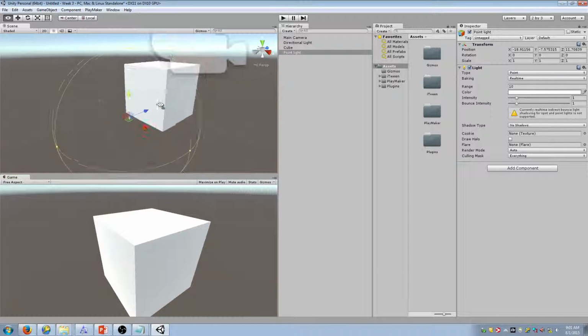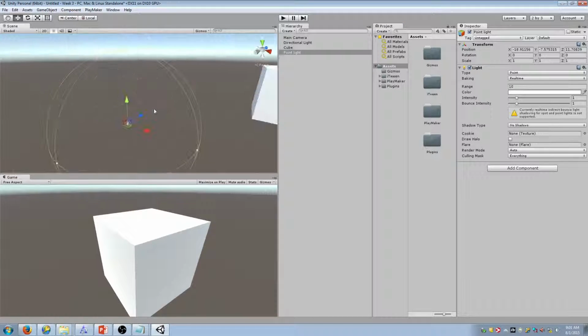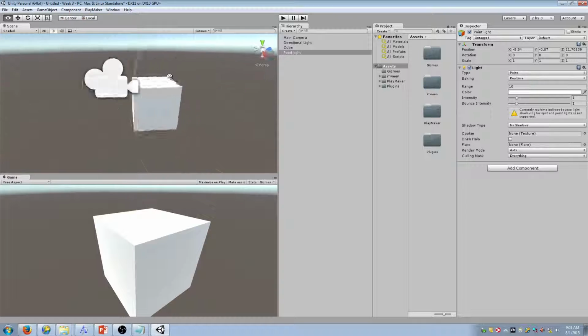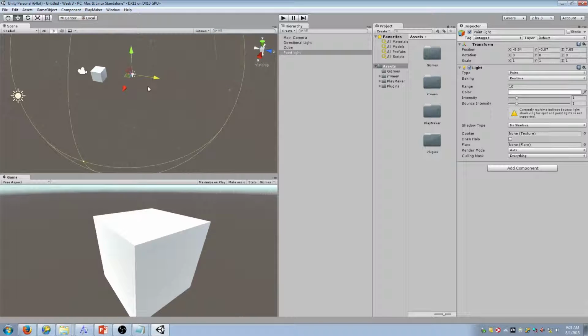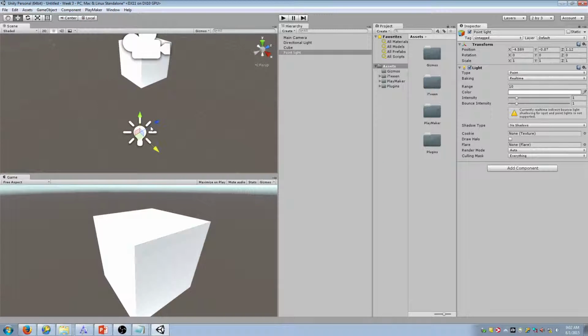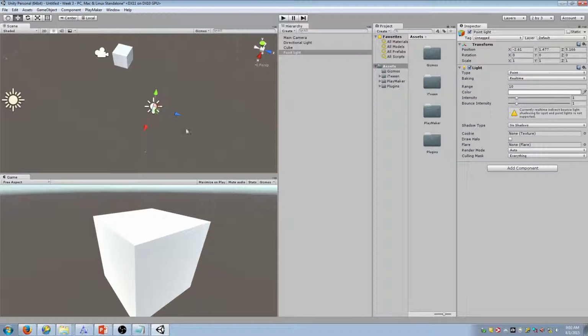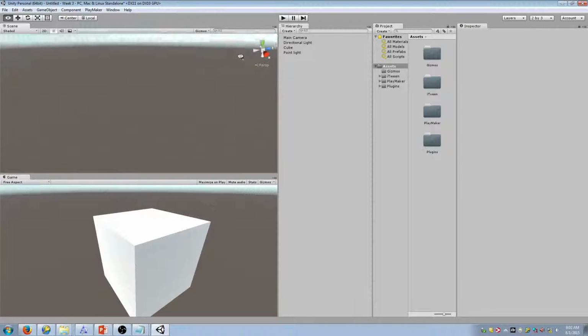So I'm going to show you guys a trick as well, because I want this light to be right on top of the cube. I can move this light like so, and position this like this, and get it in front of the cube. But that just takes forever, and it's a pain. It's a lot of mouse clicks, a lot of moving. The easiest and fastest way that I found to do this is, let's just say this light is all the way over here. I don't really care where that light is. It's just all the way over there.